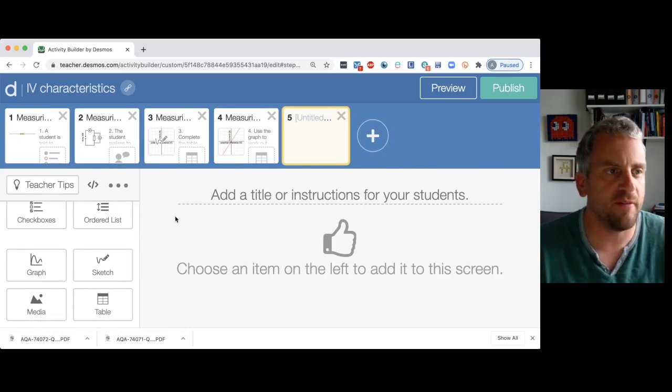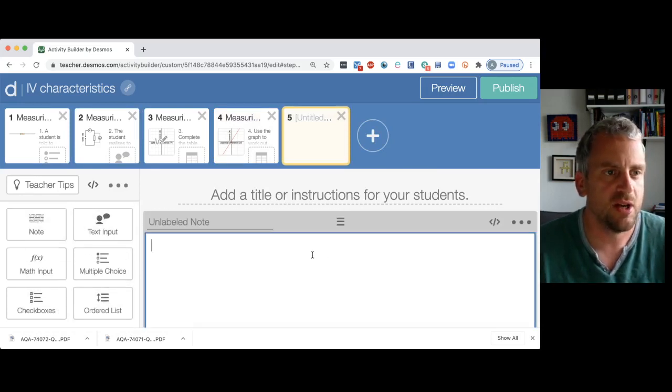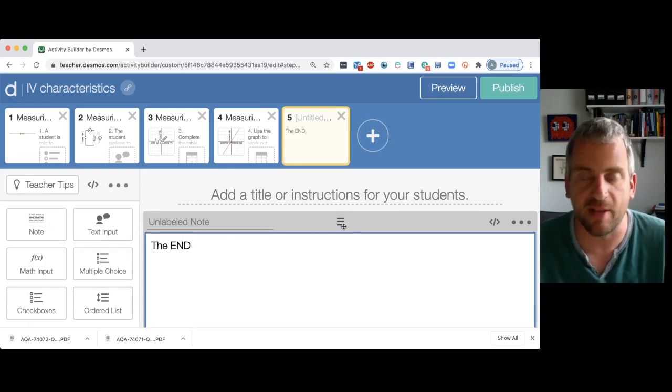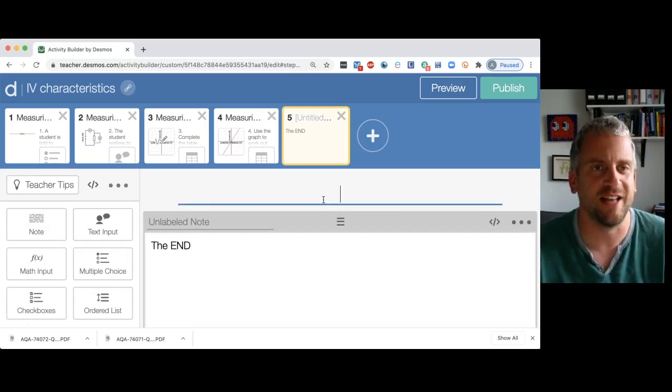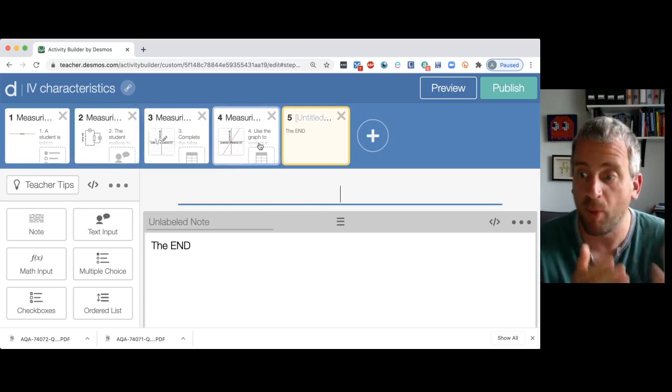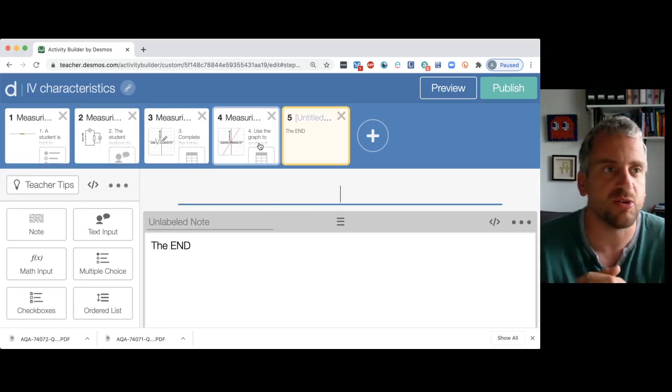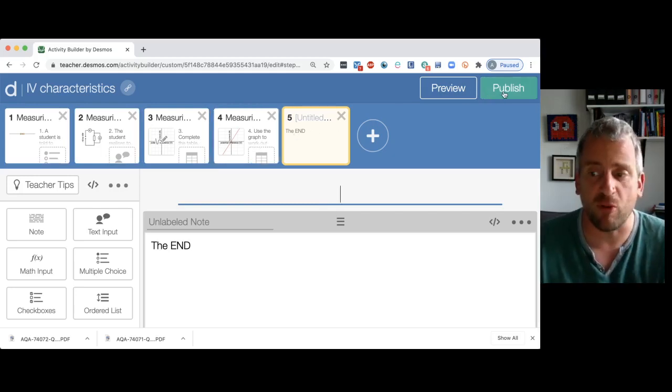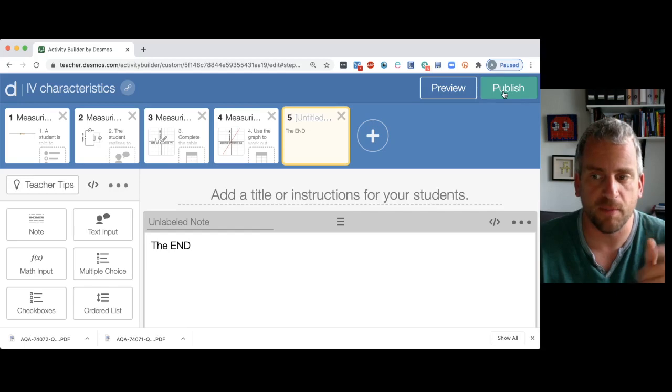The 5th and final question I'm going to add just says the end. I've just figured that's a useful instruction to tell them when to stop. Actually, I probably would go on and have a look at more questions about bulbs or diodes or the other sort of things that I need to measure the resistance of. But I think that's right. I could change it later. I might tweak it later. But for now, I'm going to press publish.